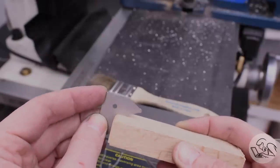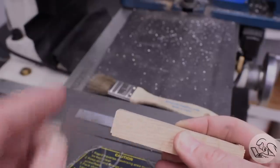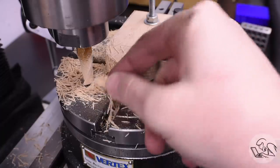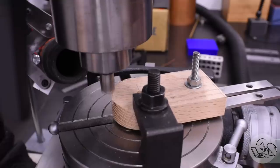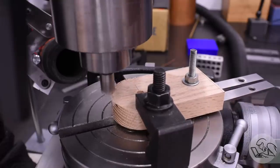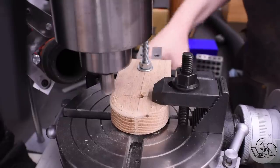But I figured this would be a lot easier than sanding and filing all of these edges, which of course would also be an option. Quick aside, this oak actually makes really nice chips. After cutting the former the same way, I kept it in this same setup, and then I just ran that corner radiusing bit over all of the relevant edges of the part. And this worked out really well.